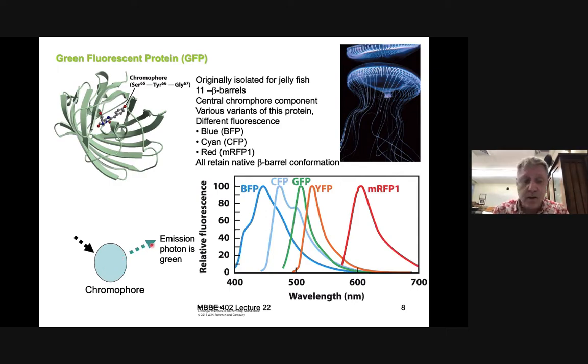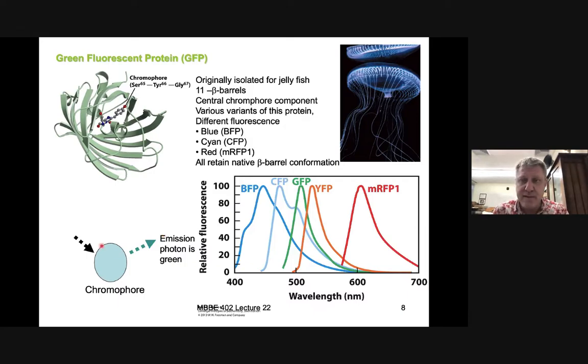So in this case, we might be at a particular wavelength outside of 400 nanometers and say this is just the blue fluorescent protein. And basically what we'll see is then a spectral emission. So let's say we're stimulating it at most probably 300 nanometers. We're going to get an emission range between 400 and 500 nanometers with a maximal point about 450. So again, we can stimulate with one particular wavelength and emit a different wavelength in the form of a color.